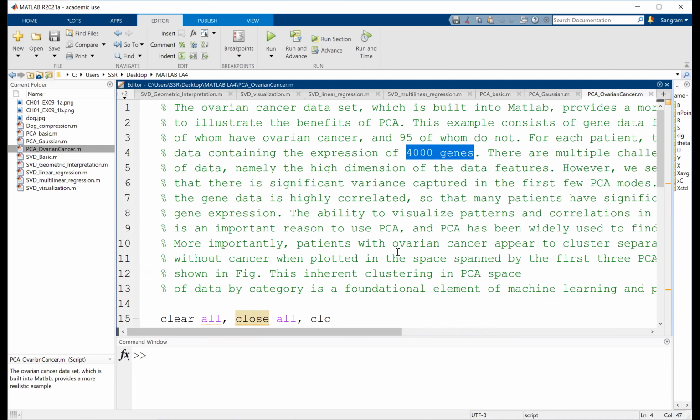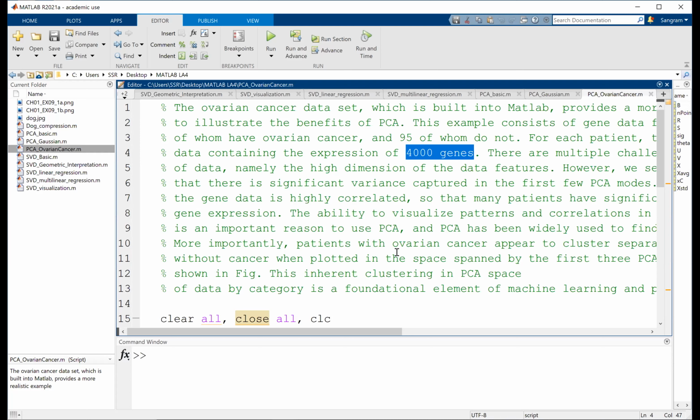So what we want to see is, here is a classic problem. We know if we have a particular genome sequence, then that person has ovarian cancer. If we have some other genome sequence, that person does not have ovarian cancer. Now the question is, what is the possible combination of that genome that would most likely be indicative of ovarian cancer? I repeat this problem again, and this problem is not simple to solve.